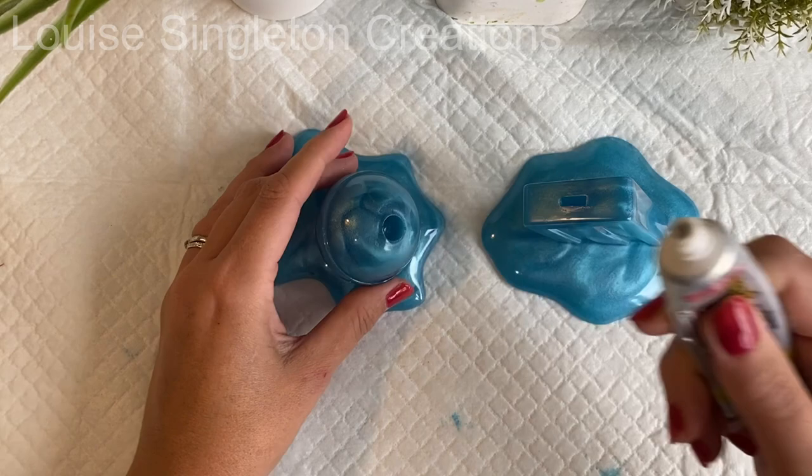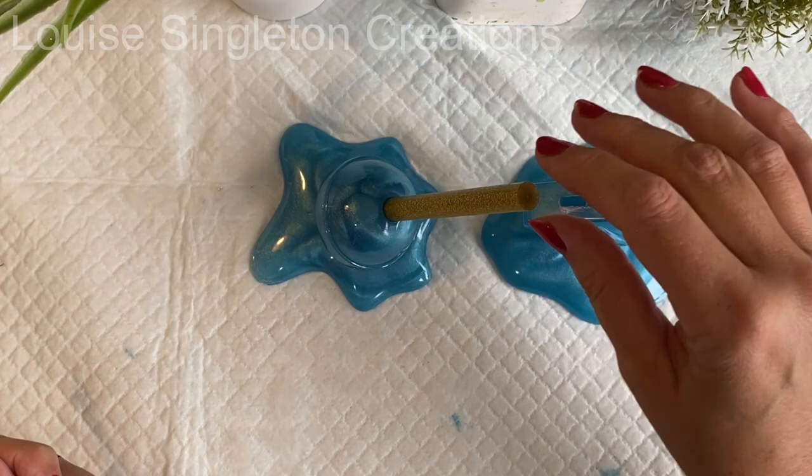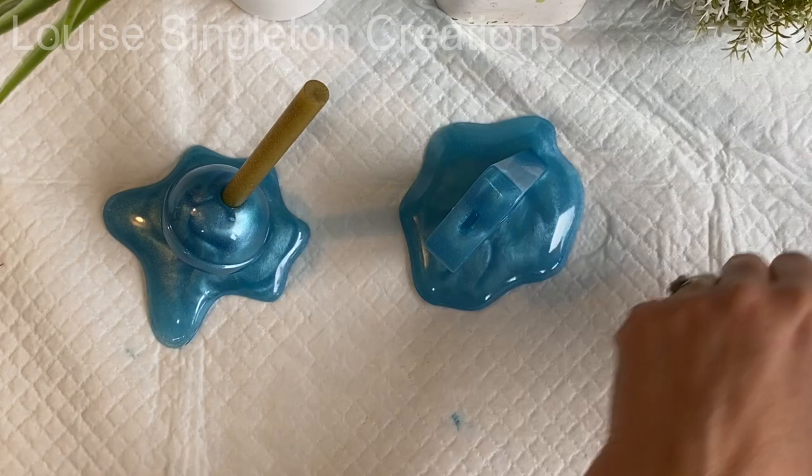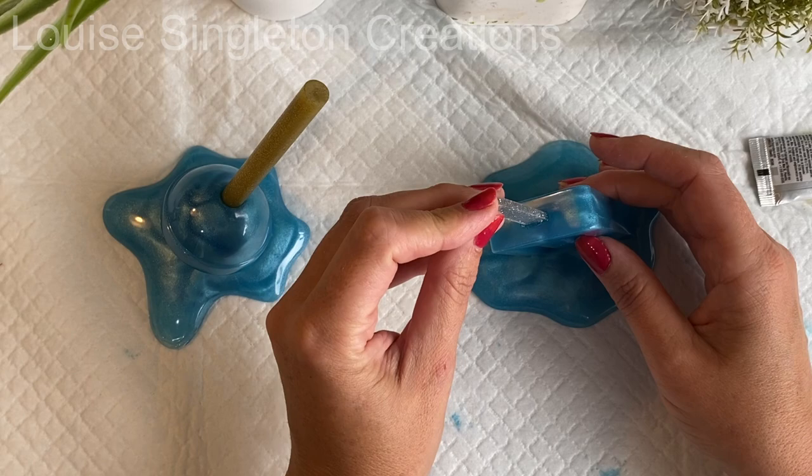I'm using E6000 Plus glue and I've put it into the holes rather than putting it on the sticks. I thought that if I put it on the sticks as I put them into the hole, it would make all the glue come out all over the top of the piece, if you get what I mean. So I decided to do it into the hole and then I just put the sticks in, and it was as simple as that, just a case of leaving it to dry.